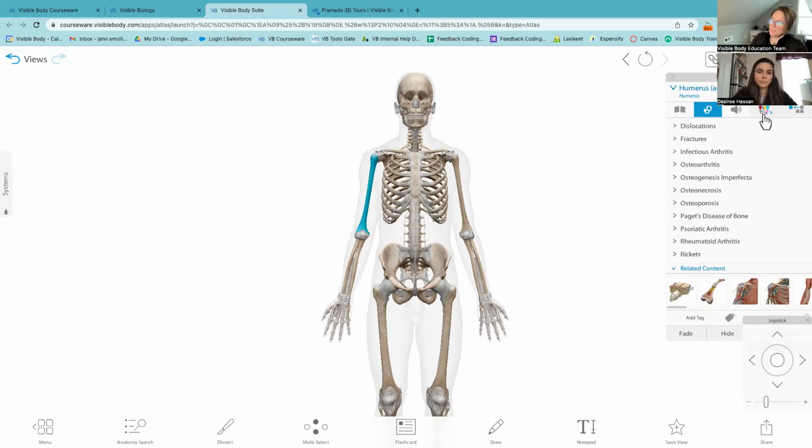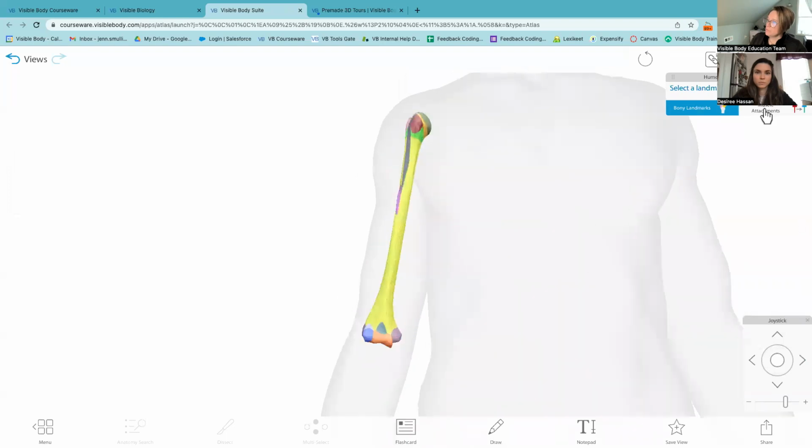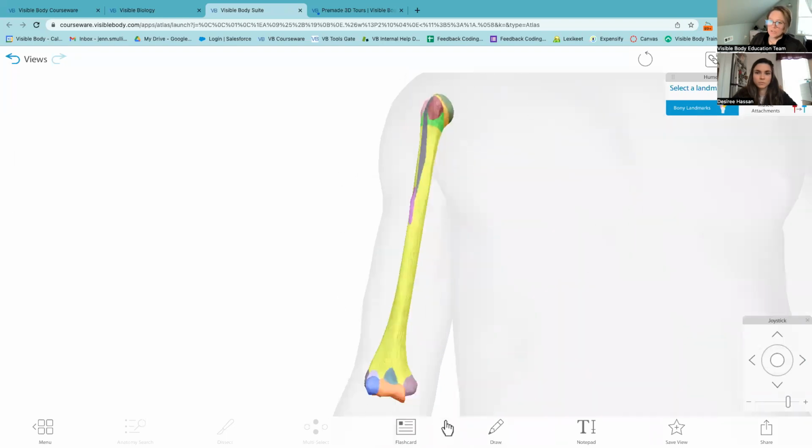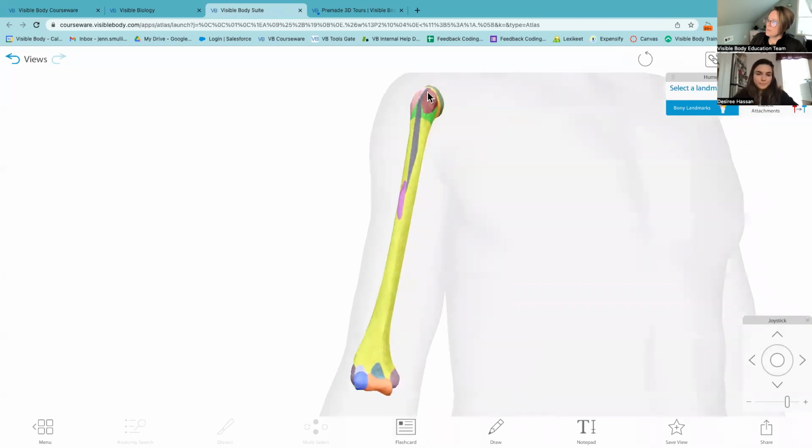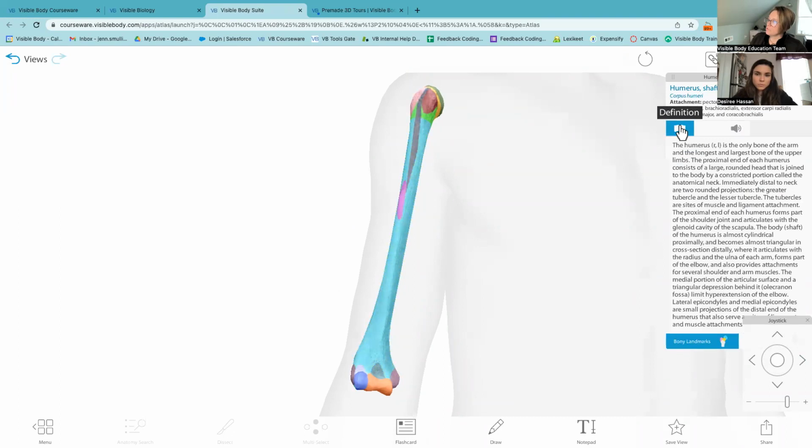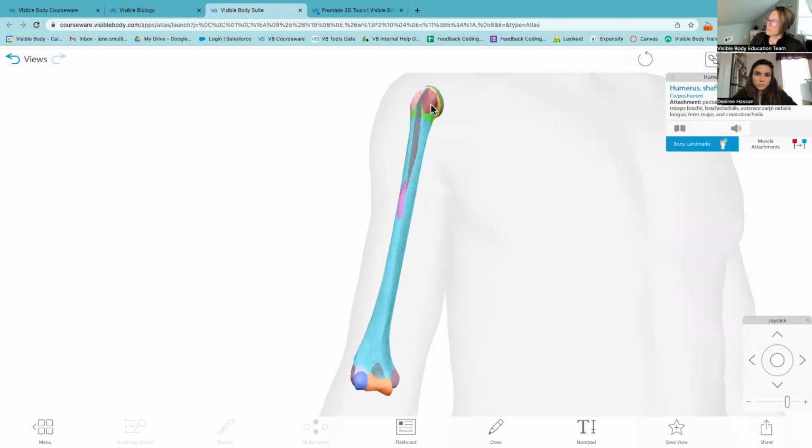This is our details icon. And this might look different depending on which body system the structure is part of. But for looking at bones, bony landmarks are important. So we're looking at the details of this bone, and now we can select individual bony landmarks instead of just looking at the bone as a whole. And again, we can learn about those structures. We can hear pronunciations. Lesser tubercle.